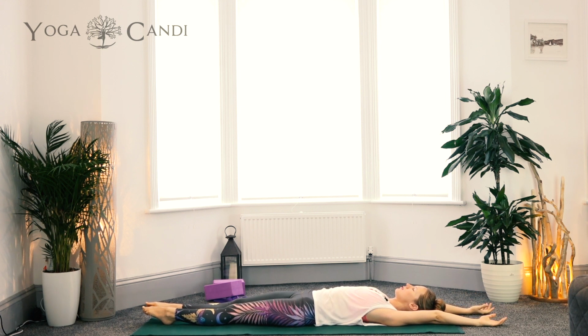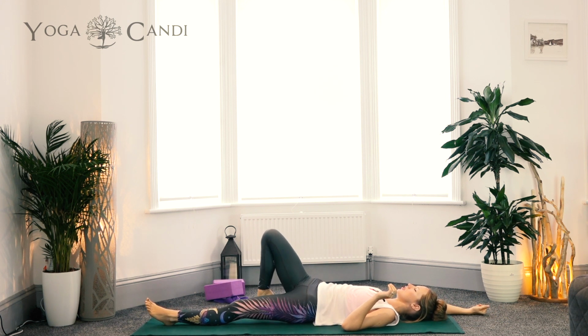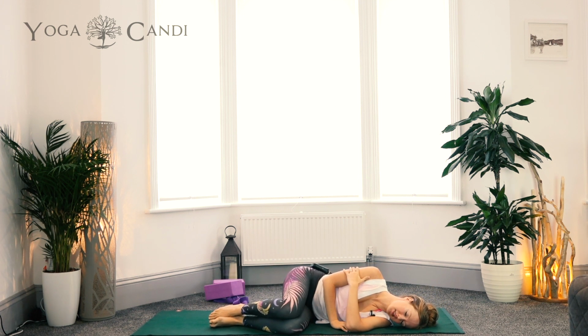Release out the mouth, and let's very slowly start to turn over onto one side of the body, keeping the eyes closed. Take a nice deep inhale. And on your exhale, push yourself up into a seat, any seat of your choice, with your eyes closed.